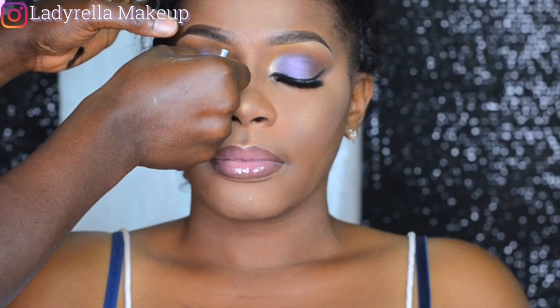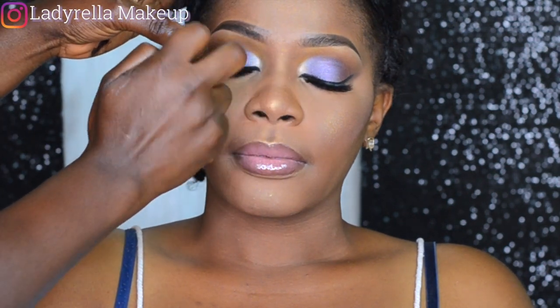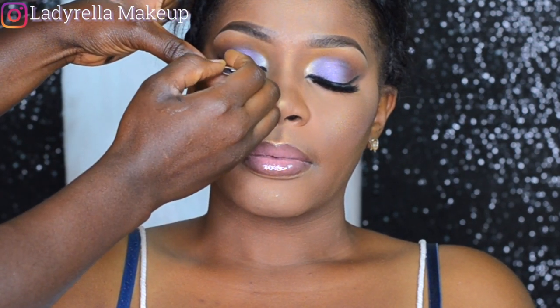I got these lashes from eBay. I get my lashes from eBay most of the time, like 99.9% of the time. So they're unbranded, just regular mink lashes from eBay.